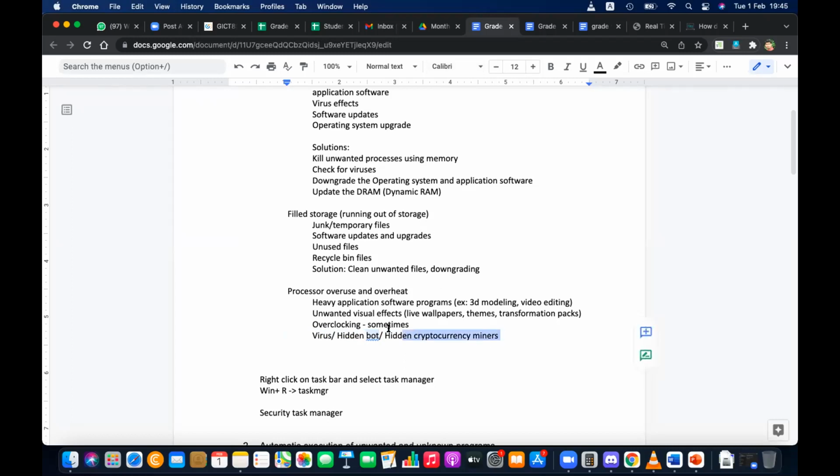Hidden cryptocurrency miners are a kind of bot. So when you get this software, your processor is always running at maximum capacity. It's always filled. You don't know what's going on, but it's always filled. You are not even using it, but somebody else is using your processor. So that's the reason. Somebody else is using your processor over the network. When you connect to the internet, you can check this easily. Disconnect the internet.